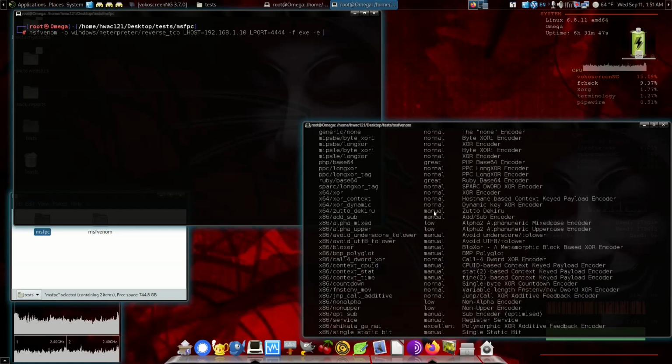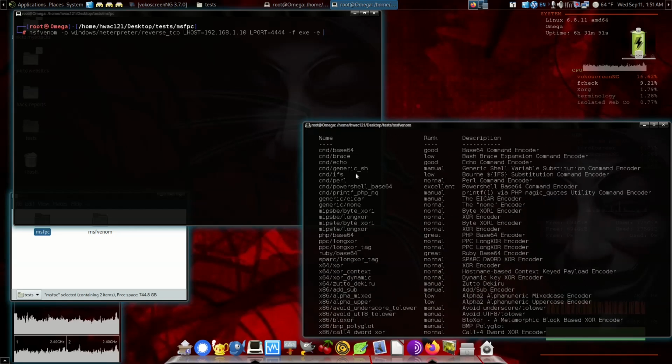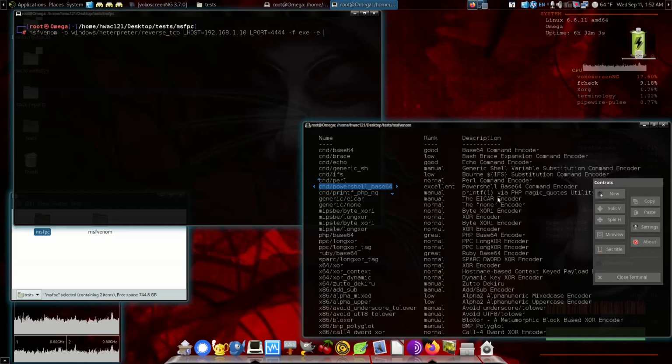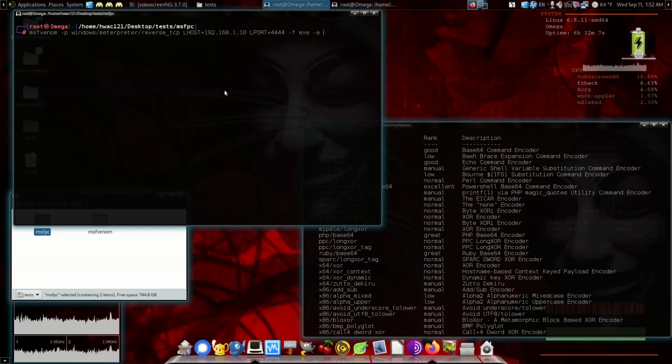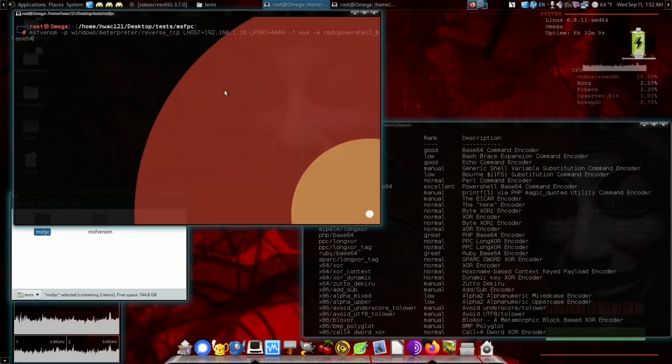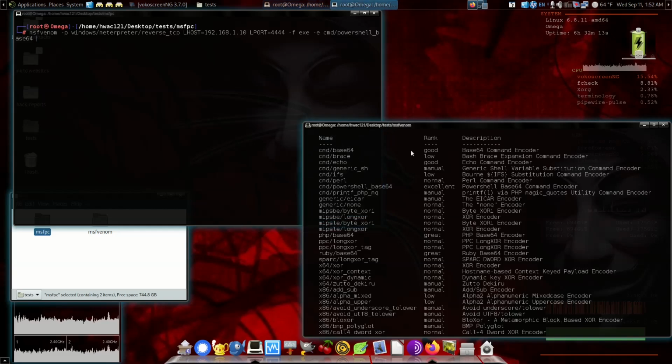All right, now let's scroll up towards the top here, and let's see, excellent. That's a good rank. Definitely want excellent. It's a PowerShell, so that'll work in a Windows command window. So we're going to take that and copy it, and that's what we're going to use for our encoder. Paste it in there.